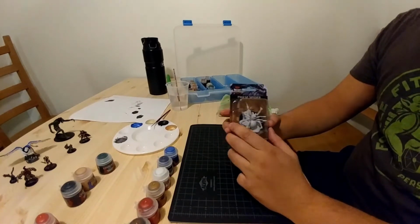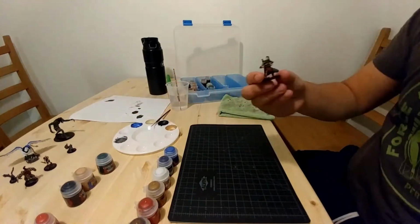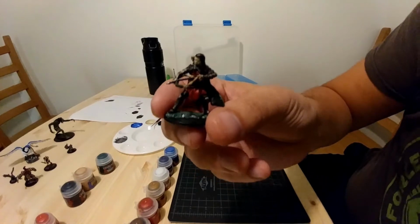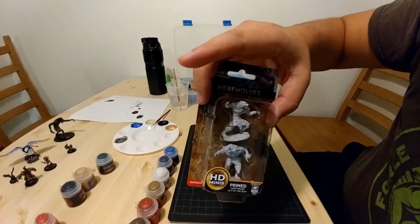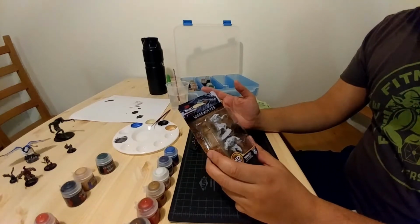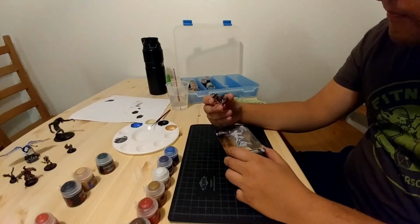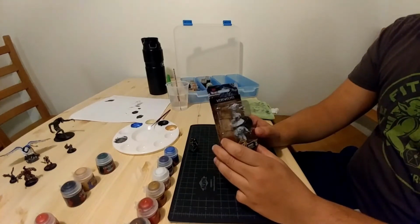What we're going to do right now is one of my players had an encounter. One of my players being this guy in my current D&D campaign. He had an encounter with one of these, a werewolf. So I just had to take the opportunity to jump on doing a new Nolzur mini, and I already have a cool base color scheme to work off of. So I'm going to jump right into this one, and we'll do the Phase Spider probably next time.